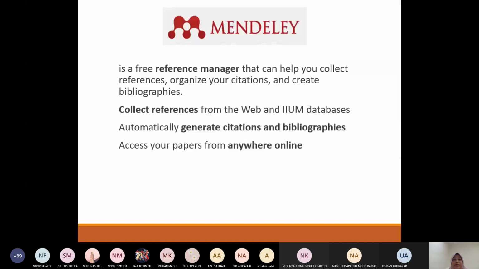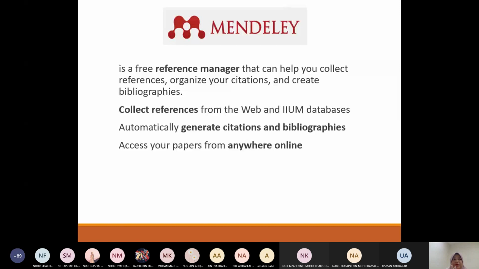One of them is Zotero. The difference between Mendeley and Zotero is that with Mendeley, you can cite using Microsoft Word, and even if you are offline, if you don't have any Wi-Fi or internet connection at the moment you want to write your paper or cite the paper, you can use Mendeley.